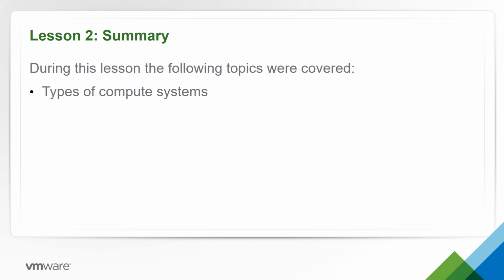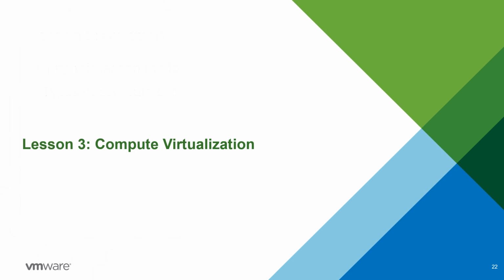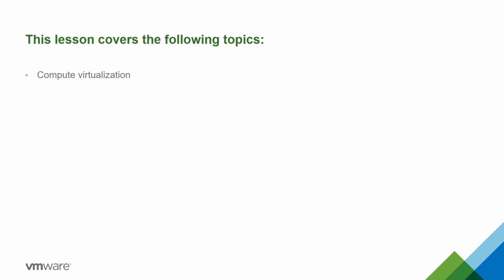So lesson number 2, we have done with it. Types of compute system: tower, rack, and blade. Okay. Our next module is lesson number 3, which is compute virtualization. I told you why we need to go for virtualization. 3 reasons. Let me summarize again. Utilization of resources. Okay, so we need to overcome this. We need to make sure all the resources are well utilized, maximum utilized. Huge capital expenditure which is supposed to be reduced, and huge operational expenditure which is supposed to be reduced.